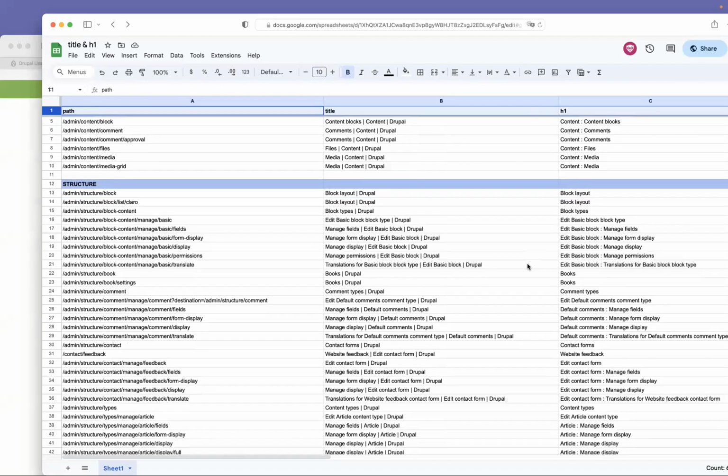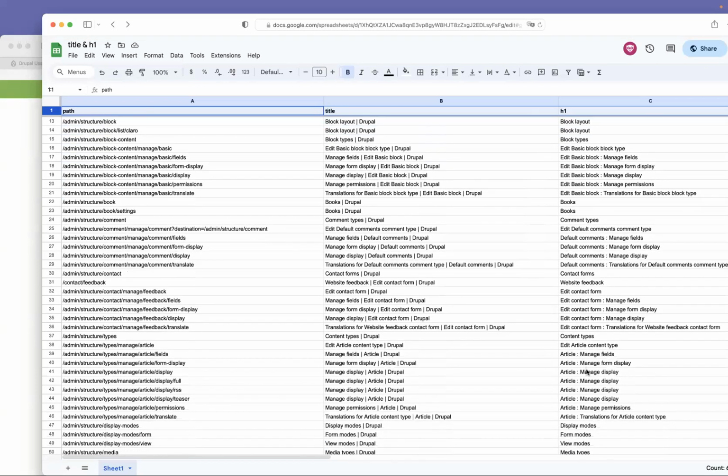In the regression issue, our main idea was to front load the information, because if you're a screen reader user and you get to, for example, the article content type, and navigate between the available tabs, each time in our suggestion it would be front loaded, meaning manage fields for article content type, or now you're on manage display for article content type. That way, the most important information is front loaded.